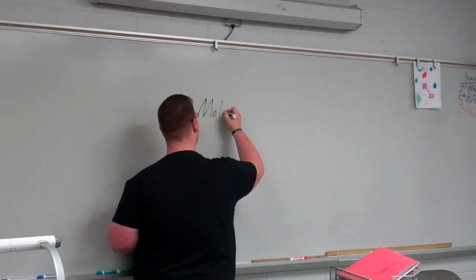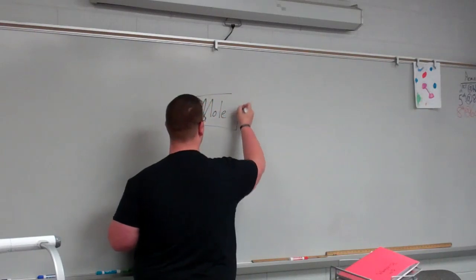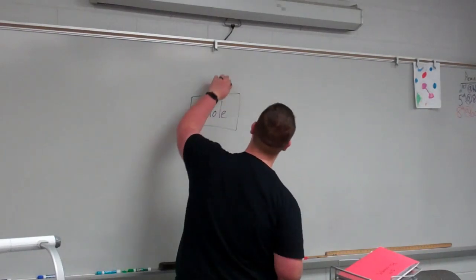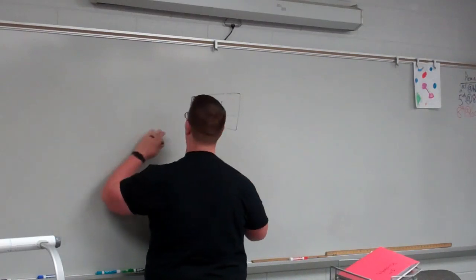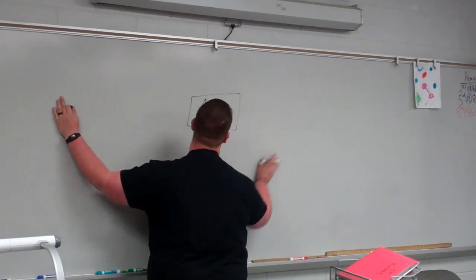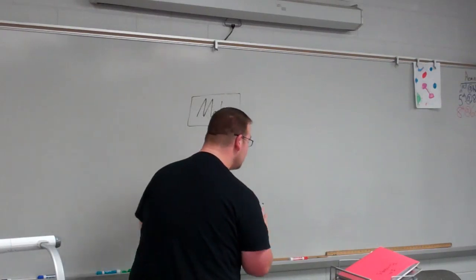So the mole's going to go right in the center of this. It's the very dead center. Leave some space above it. Leave some space. You want this like the middle of the paper. We're going to put stuff to the left, stuff to the right, stuff below. And this is literally what you're creating.